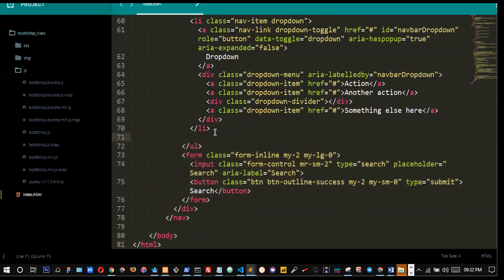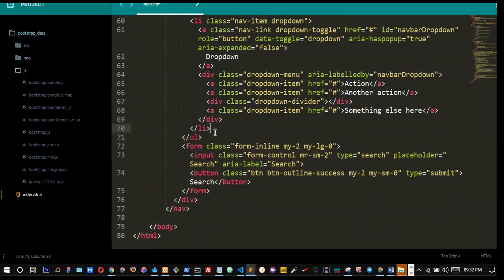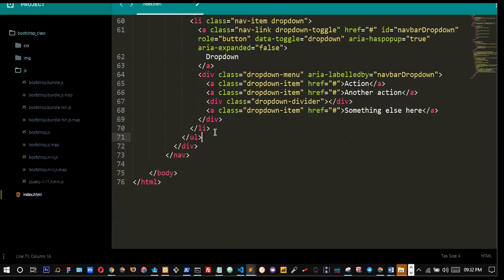Please, you guys should follow what I'm doing. Then this form, if you see this form here, this form that is at the bottom, before the closing nav. Look at my screen. Everything I'm saying, I'm showing you on my screen, so it's not as if I'm saying something else. We remove this form. We don't need it. I've removed it.